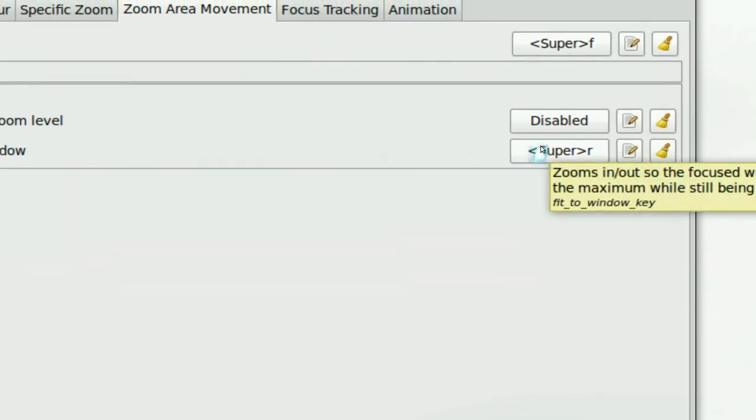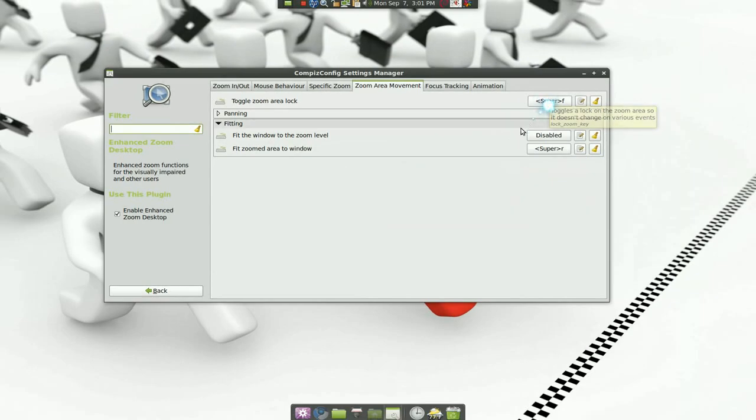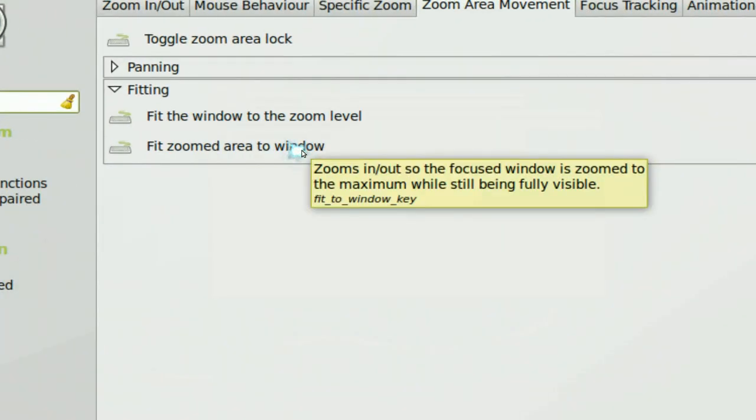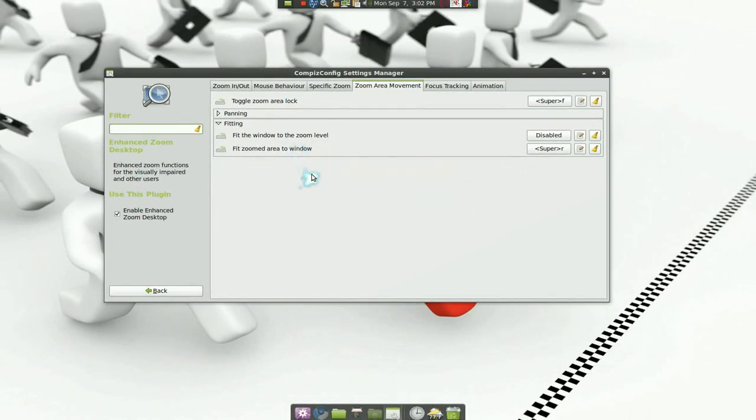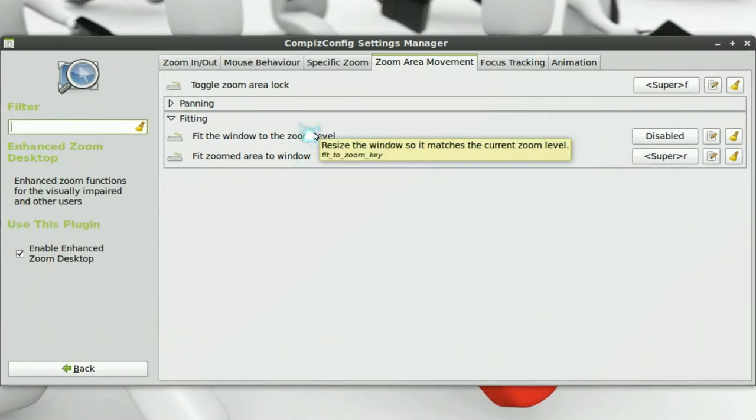So I have those two hotkeys set up already, right? And basically this is what it does. If you use the zoom area window here, this one, this is gonna fit your screen, whatever screen you have open. Let's say I have this Compiz right here, right? I can push the key, and you see how it fits to my screen, and I can talk about it.